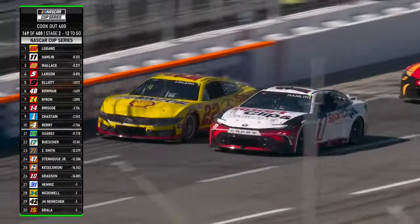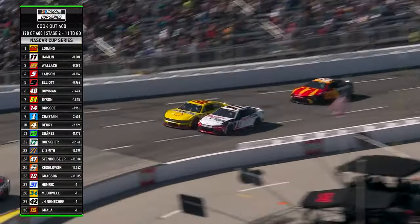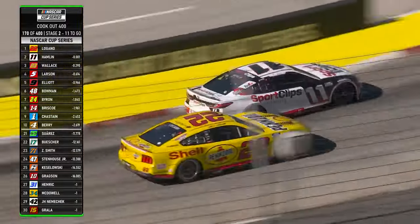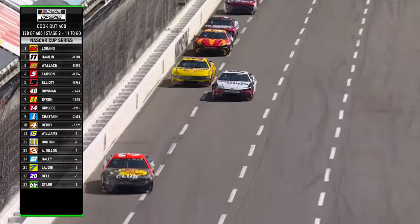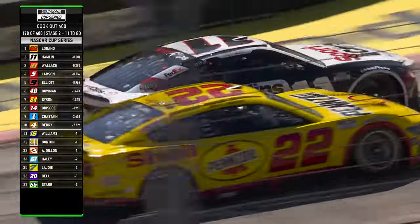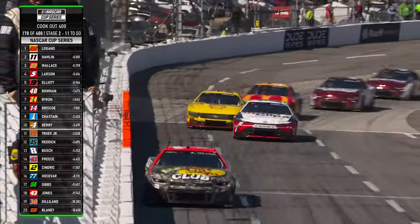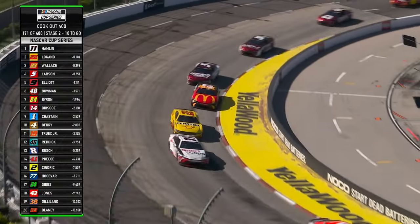Well, now we're going to see if Denny can finish this pass up off the corner by putting the throttle down on the exit. Joey's got that line taken away on the exit of the corner, but Denny rolls a whole car length faster through the center of the corner. If that had been a little bit later in the race, he probably would have forced the issue. Denny Hamlin becomes the third different leader today. 86 laps for Larson, 83 for Logano.